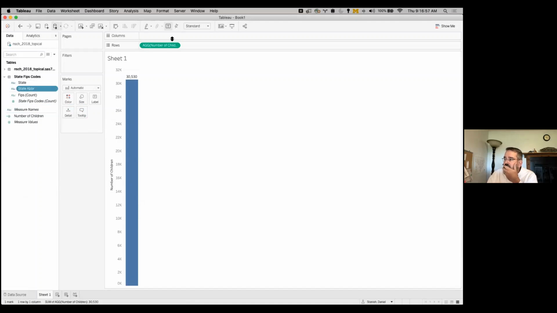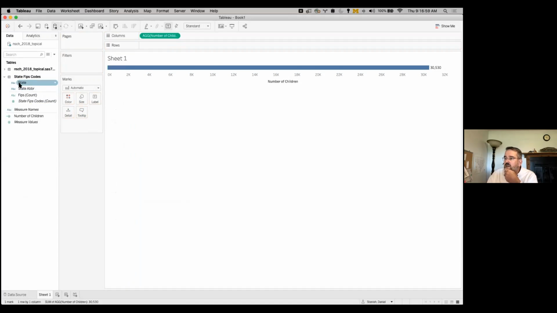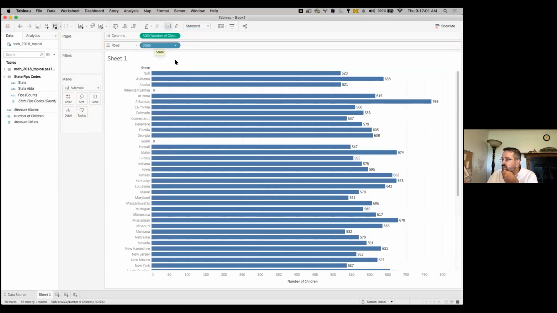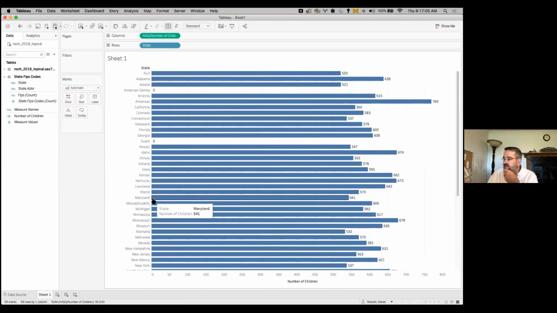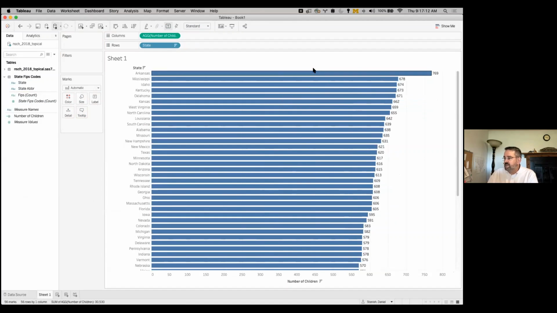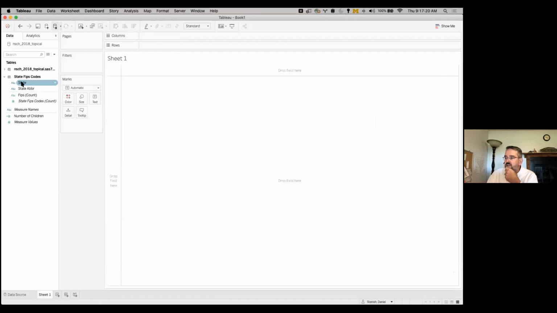All right. So what I can do, if I want to look at the number of entries per state, is see all that now. But this doesn't look very interesting. I can do that, and now we can see them in order. But I think this would look a little more interesting if we started over. So let's just do that.